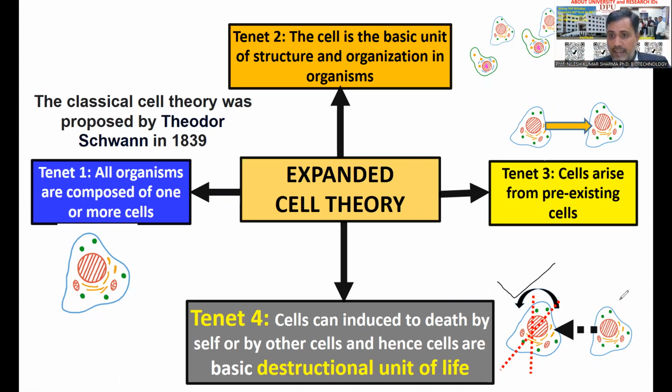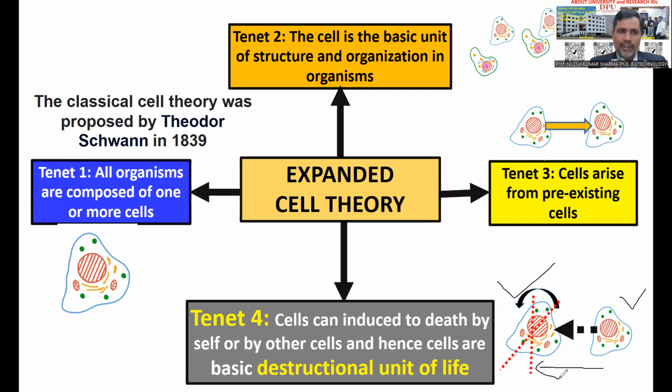Another way can be that one form of cell can induce death upon another, the target cell. I would like to quote certain examples. One bacterial cell can kill another bacterial cell. One bacterial cell can have the mechanism of self-destruction. Third, immune cells, and within the immune cells, the T cytotoxic cell. The T cytotoxic cell can induce cell death upon another cell, for example a cancer cell, or any other form of cell, such as a bacterial cell.